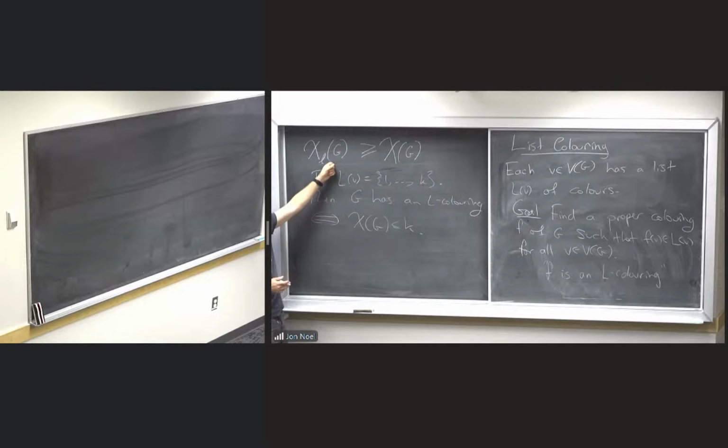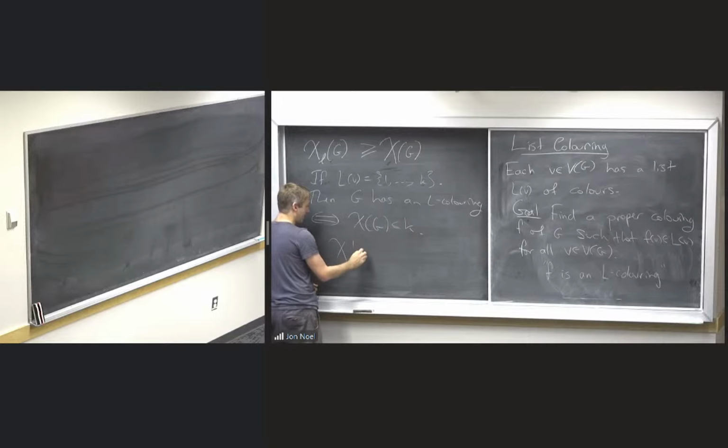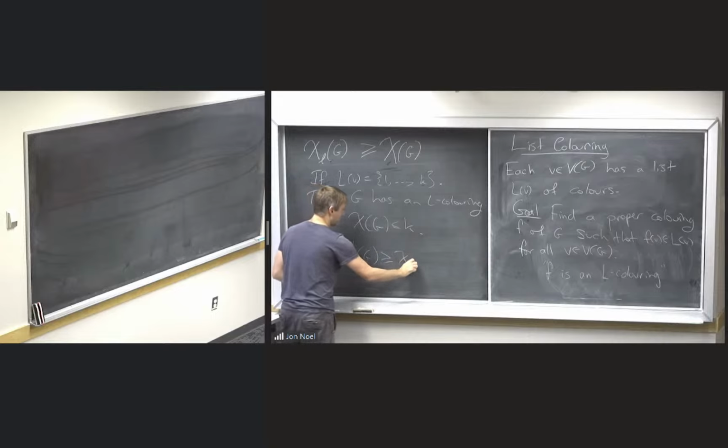And generally, the gap can be really, really large. I gave an example last time of a graph with chromatic number 2 and list chromatic number 3. You could also have a graph of chromatic number 2 and list chromatic number 1,000,000. I think that's actually going to come up on one of the assignments. So the gap can be very large. And obviously the same is true for the index version, because it's just the same, except we're coloring edges.